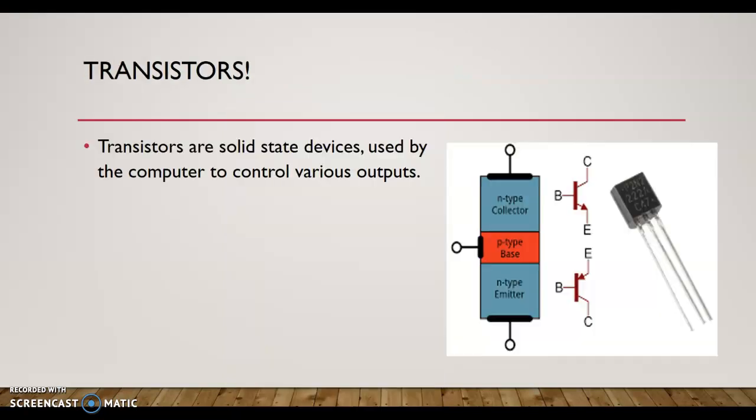Now how does the computer control that? Basically, transistors. Transistors are solid-state devices used by the computer to control various outputs. As you can see on this picture right here, it's showing you how the transistor's got three pins going to it. Here's a picture of a transistor. These are schematic representations of an NPN and a PNP, and then this is showing you an NPN breakdown—they're doped material, semiconductors. If you apply, in this case an NPN, a positive current right here to this base, it's going to allow current to go from here to here. So it's kind of like a switch but kind of like a relay. They work similar to a relay, and I like to diagnose them like a switch. It gets way more complex than that, but this is in my mind—I like to simplify things and make it work for me. This is what allowed me to be a technician for many years and be a successful technician: I oversimplified some things and I was very curious about how things work.